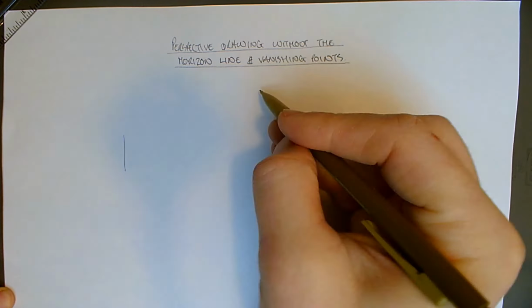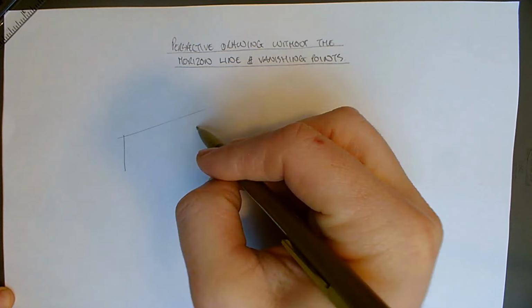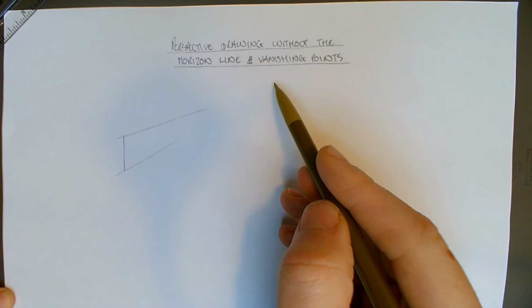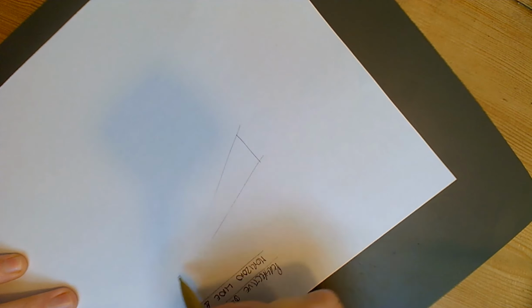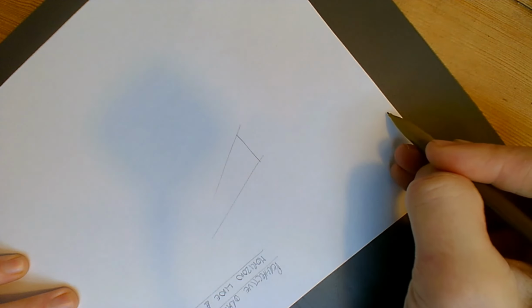So if we start drawing our ghost lines, and remember, always draw your lines longer than you actually want them. And our next ghost line going in there as well, okay? So you can see I've not extended them all the way to this imaginary point, just past the length that I'll need in the end. And that's quite important. So if I rotate my page around to make it easier for me to draw the lines, my next vanishing point is in line somewhere around this point, and it can be off the page over here if you want to, but for me, just here is absolutely fine.